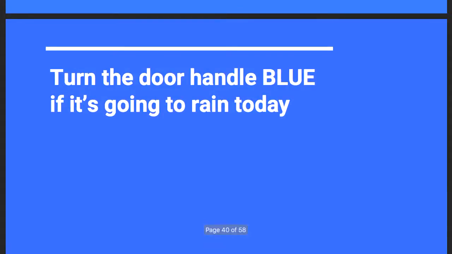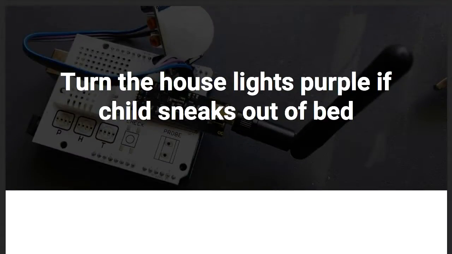Oh yeah, this is a use case I thought was cool. If it's going to rain today, the door handle turns blue, so you know that you should really have a raincoat or an umbrella. I have this in my house. So that works really well. I've made a system that's incredibly easy for her to hack. I really want her to work out how to bypass and override this, but she hasn't yet.